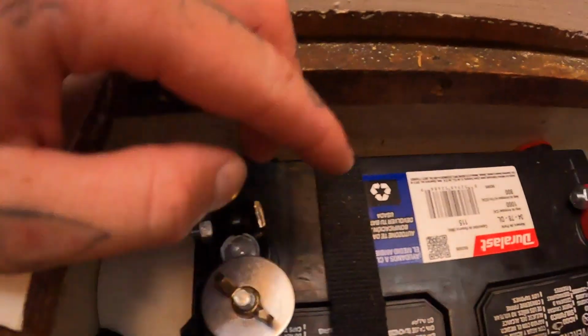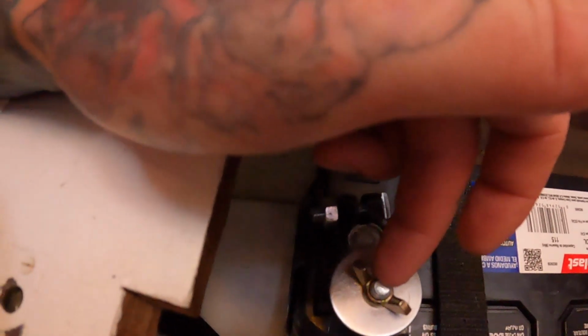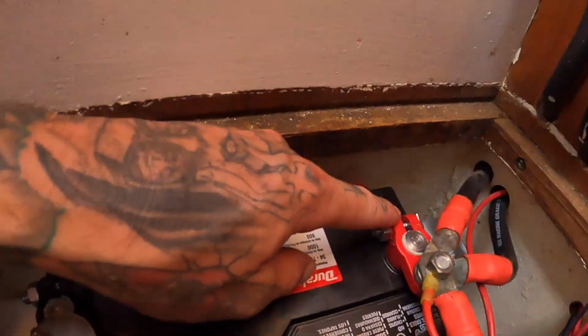So the one thing that I need to do though is this stud. See, they're so cheap, it bended on itself. It's kind of loose right now. It would be able to pop off with a lot of vibrations, and it's a smaller stud. So probably tomorrow we'll take the bus to Bucerias again, and we'll go get these, unless I can find them in town, and we'll get another pack, so $7, and we'll use the positive one on the negative, which will have a 3/8 stud instead of a 5/16, and then we'll be perfect. So just so that we're safe, and then we can do groceries too at the same time tomorrow, because we won't be carrying a heavy battery.